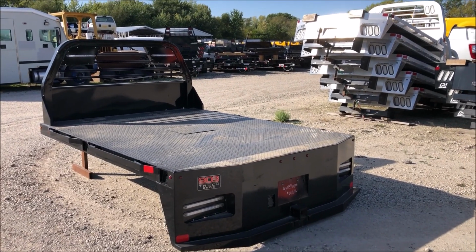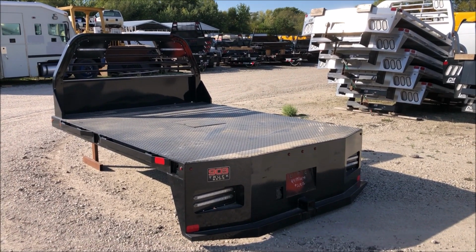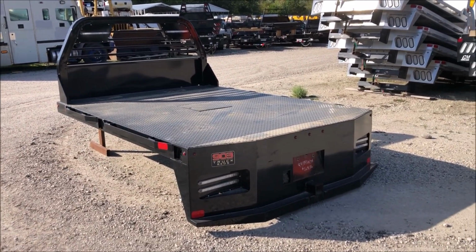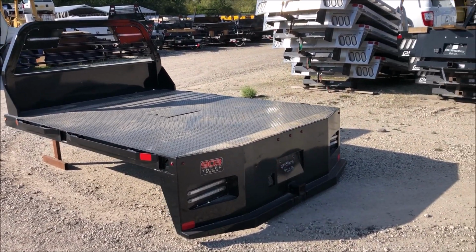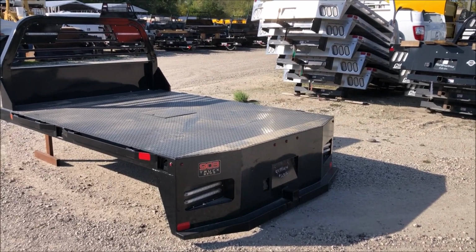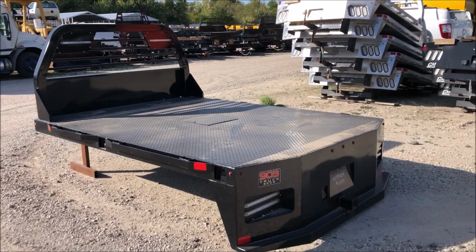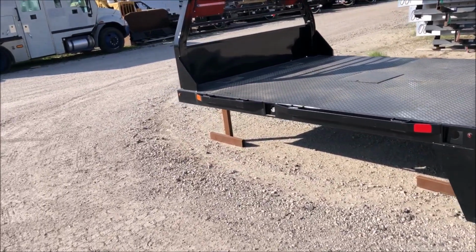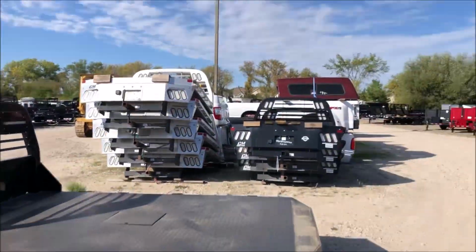Looking at a Load Trail 903 series truck bed. This is a new product offering, or fairly new product offering from them, and it is really built well. It's a robust design. It's similar to the other ones, you know, the competition.